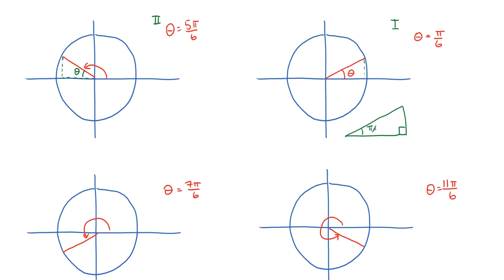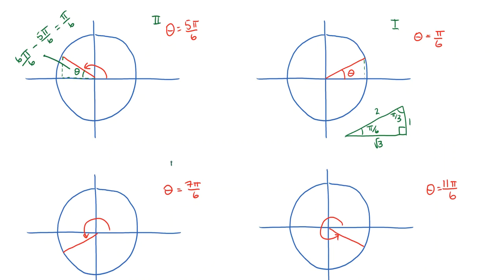We have pi over 6 for our reference, and the other angle up here is pi over 3. So this triangle here, and the ratios based on each of the sides, can be utilized in the same one here. The reason why is this angle here: if I take pi minus 5 pi over 6, now I've got 6 over 6 pi, it's going to leave me 1 pi over 6. So it has a similar reference angle.